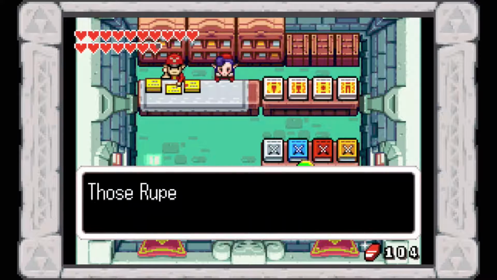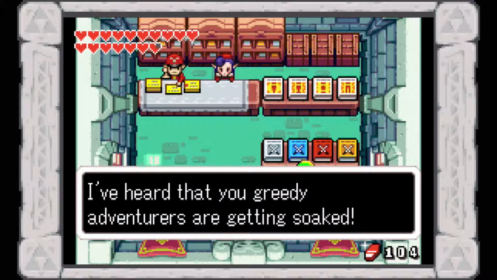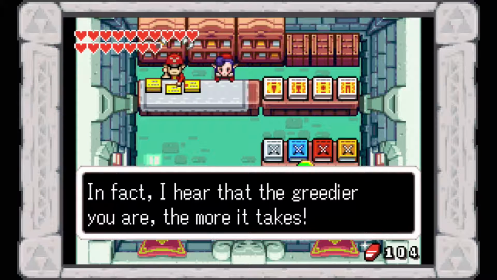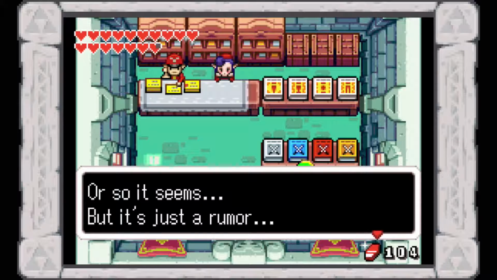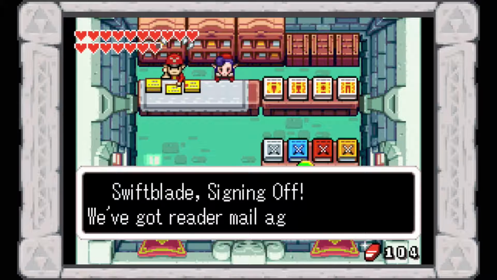Rupee stealing nasties. Those rupee camouflaged creeps have been ripping a lot of you off lately. I've heard that you greedy adventurers are getting soaked. In fact, I hear that the greedier you are, the more it takes. Or so it seems. But it's just a rumor. Continue reading. Swiftblade signing off.